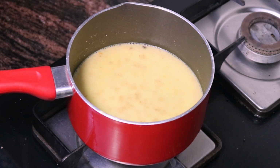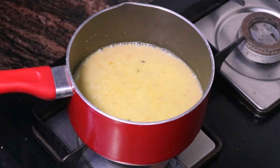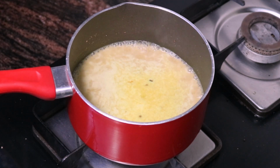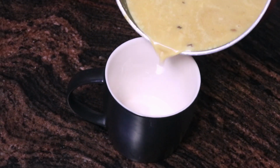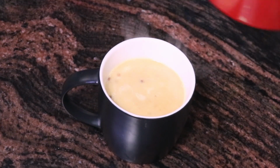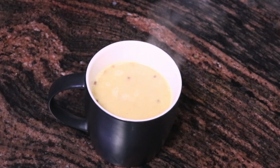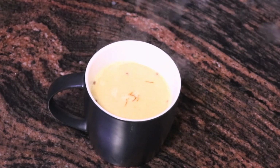And once it gets ready and it gets a really nice boil, we're going to add our last bit, that is stevia powder or coconut sugar. There you go. And we're going to wait till it gets a nice boil. Our healthy, nutritious keto immunity drink is ready. So our keto immunity drink is ready.